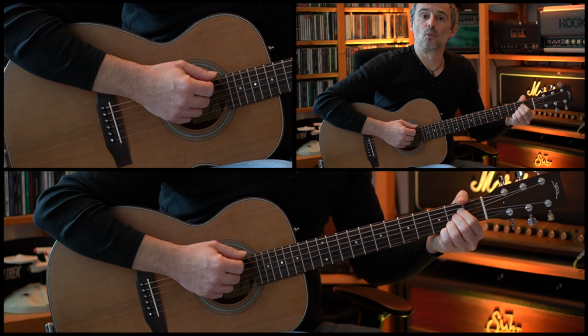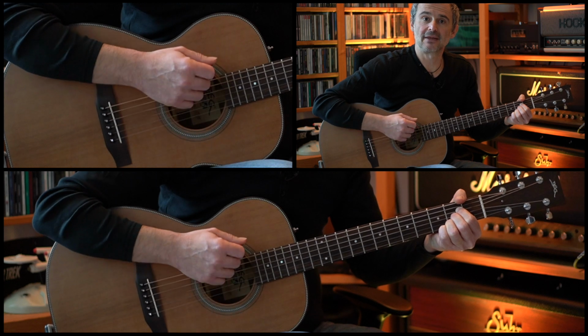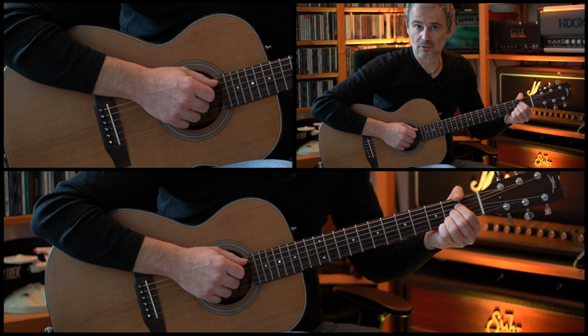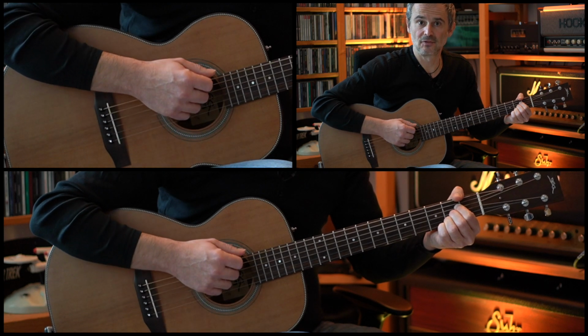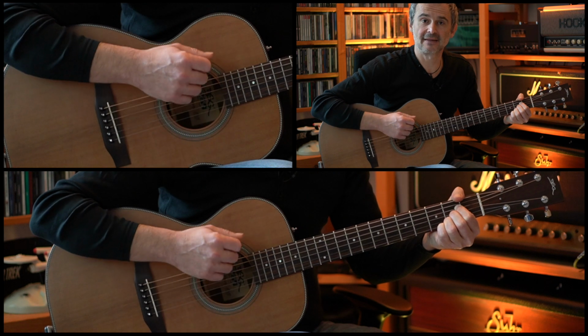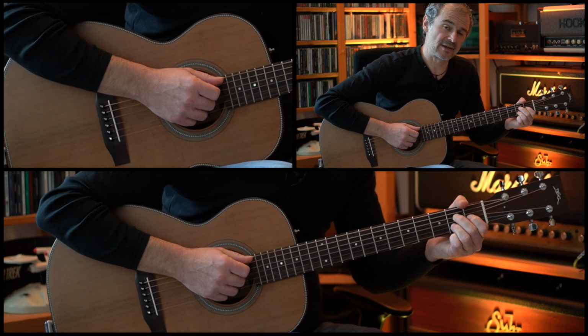We're starting on 1 and 2 and 3 and. One more time. We have a down stroke on beat number 1. 1 and 2 and 3 and. And on beat 4 we're changing to an A major 7 chord.